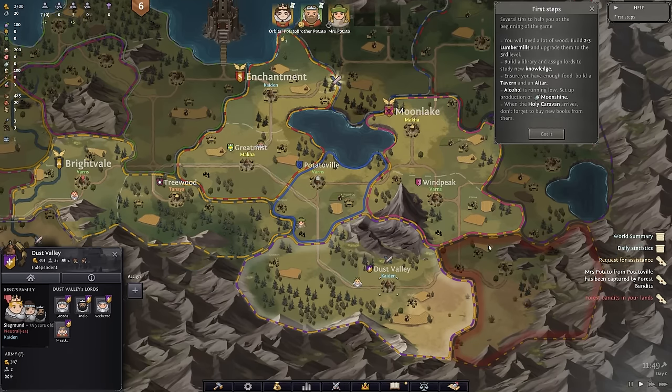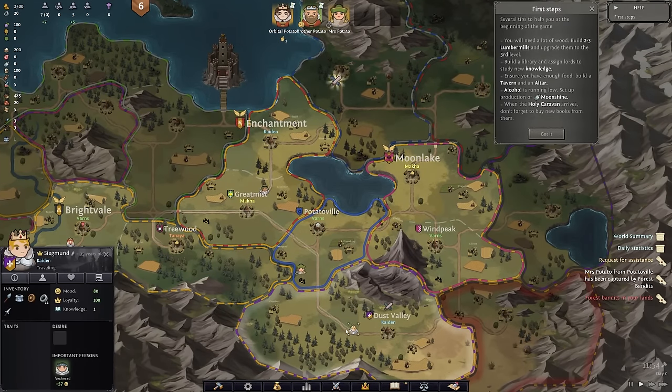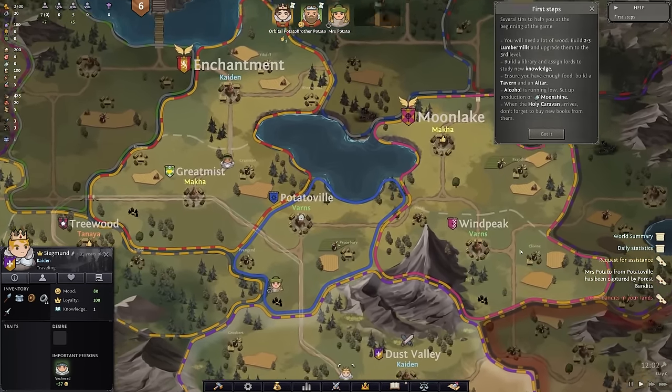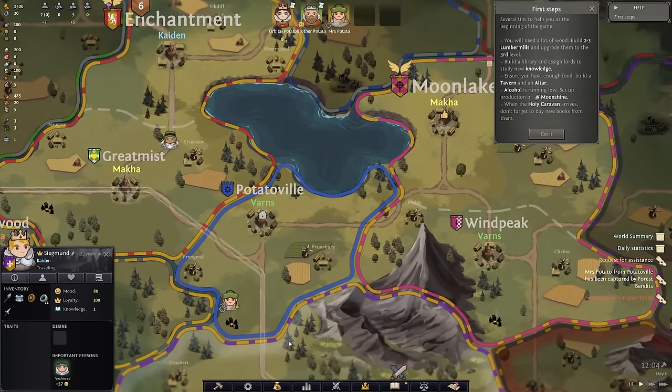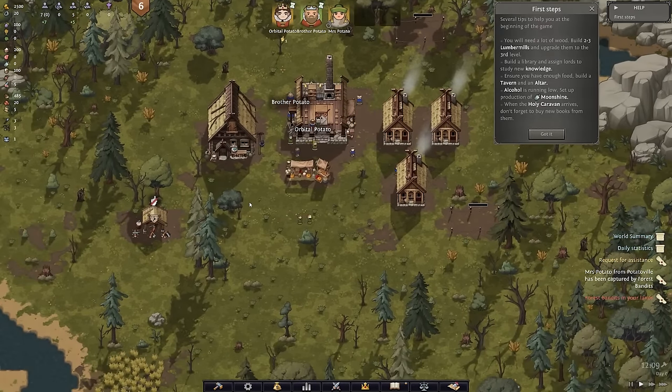Where is Silverhaven? Is that here? I can't actually see it. I presume it's down here. Anyway, you are heading up to... where are you heading up to? You're heading over to Treewood over there. Let's maybe not worry about the neighboring kingdom quite yet. I need to get the basics set up first.